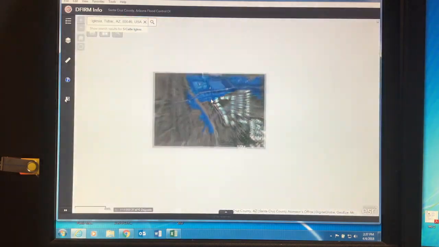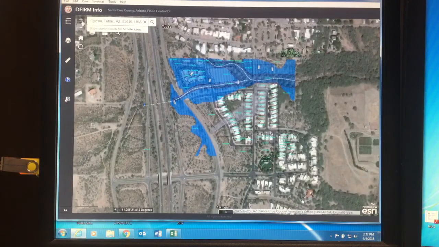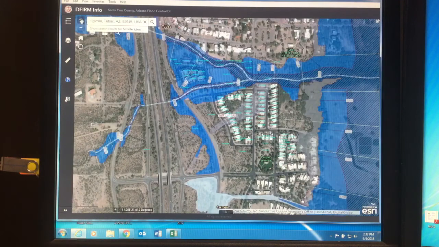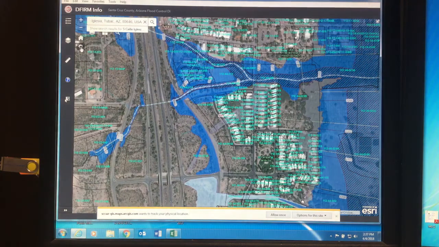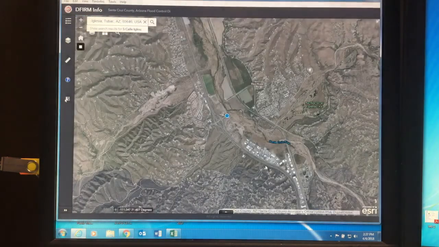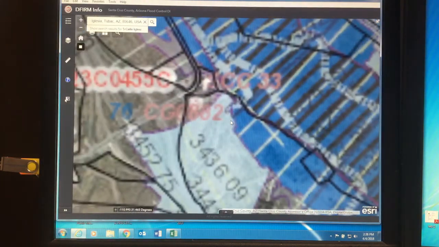But you can zoom in by scrolling the wheel in or out. You can do the same thing by using the plus or minus buttons here. You can go to your location, so if the computer system can read what your location is, you can click on my location and it will go through. Of course, this is asking if you want to track your physical location, so just say allow once, and it zooms over to where our office is at 275 Rio Rico Drive.